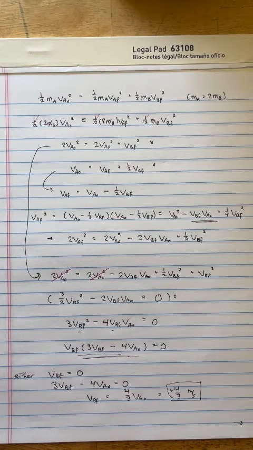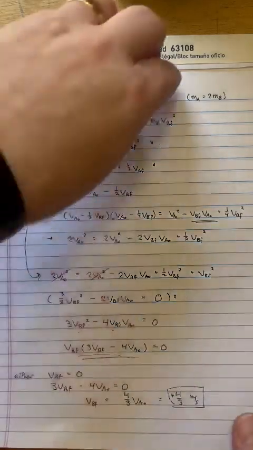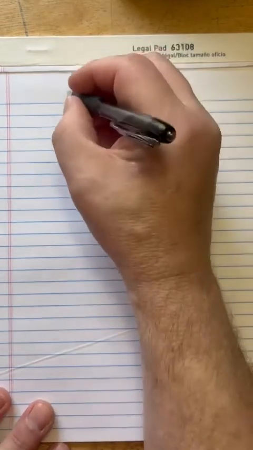Now, there's a couple ways to go about solving for the velocity of cart A after the collision. I'll show you the algebra here because that's what we're doing. But just to note something about it all, there's a trick I'll show you later on that we could have done to shorten it up. So let's write down what we had there.